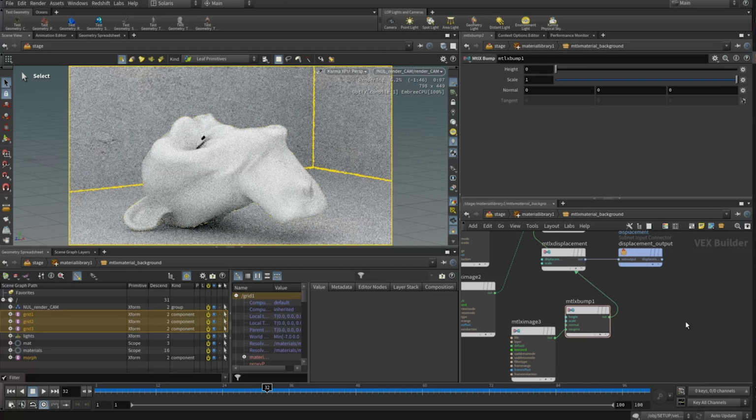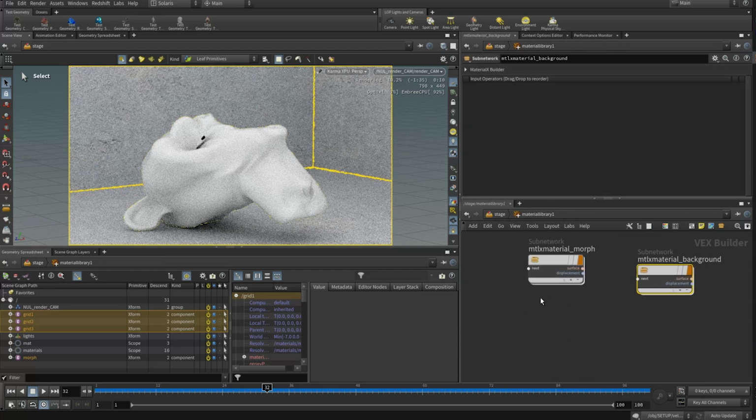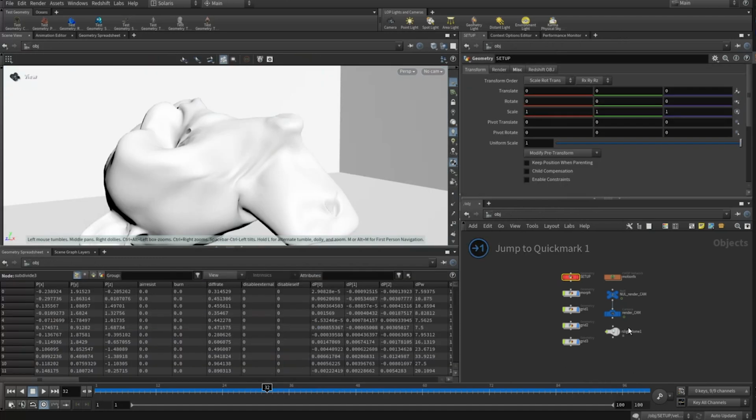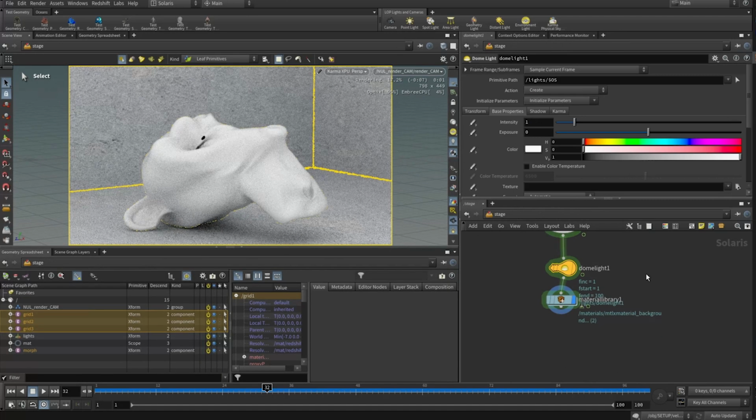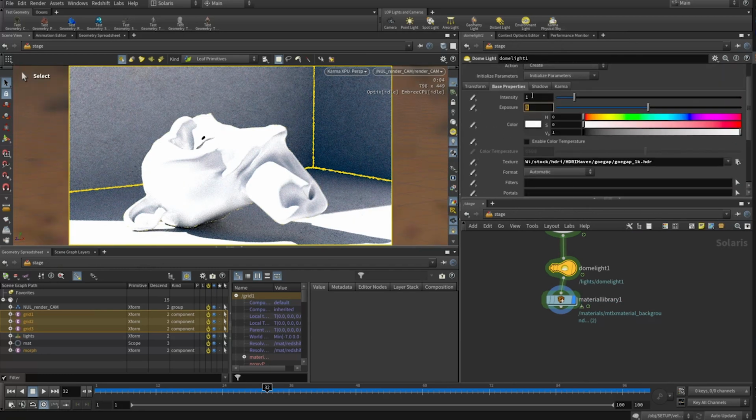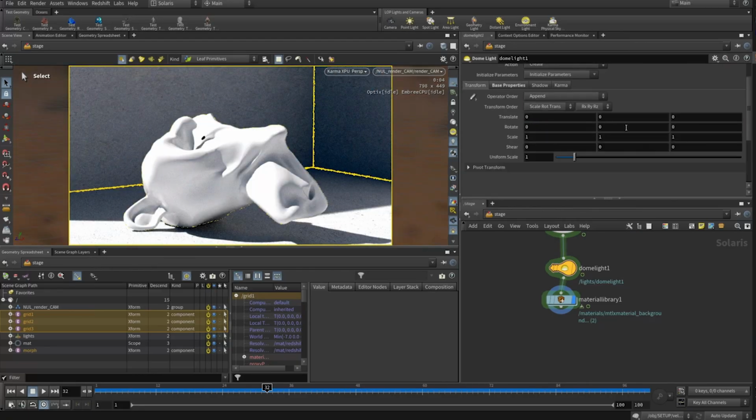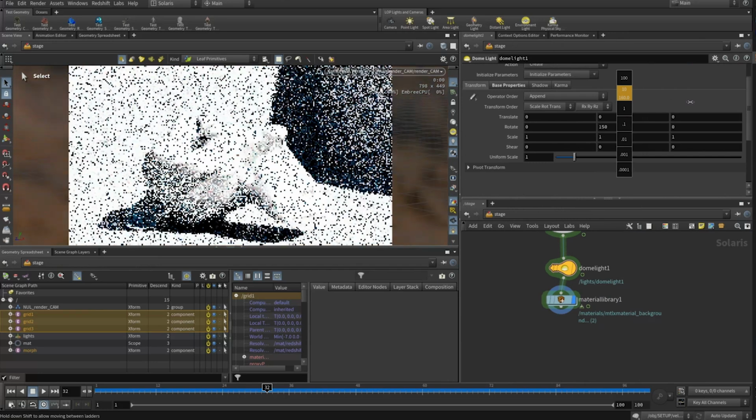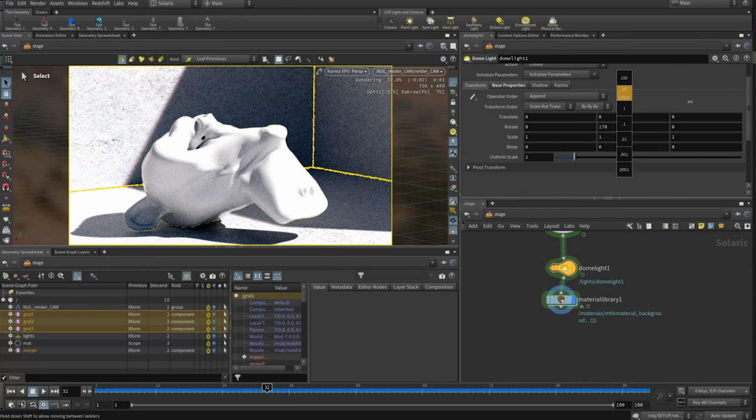Assuming that's exactly how it works, just gonna jump up here, and I need to feed in my environment light. So on my dome light, let me go to the texture node here and just pick up my dome light. That looks pretty good already. And I can potentially transform this light to similar to the Redshift render this way.